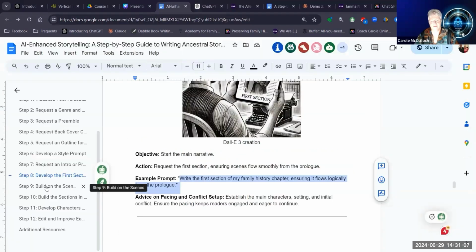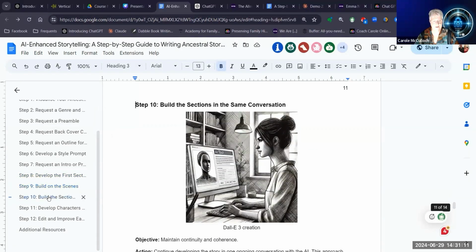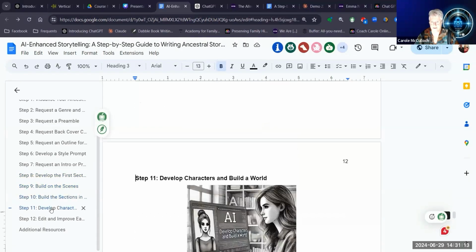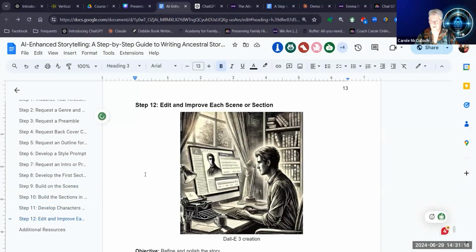And then we go on to build on the scenes and build the sections, develop characters, and even edit and improve things that we've written in each one. This document can be your guide as to how you approach the whole process.